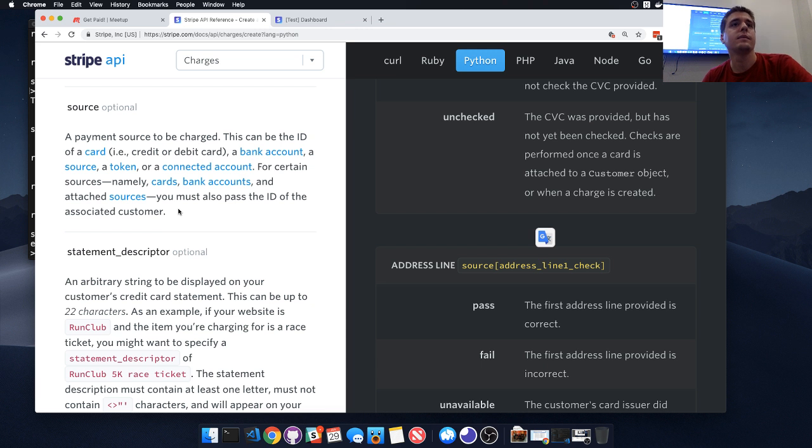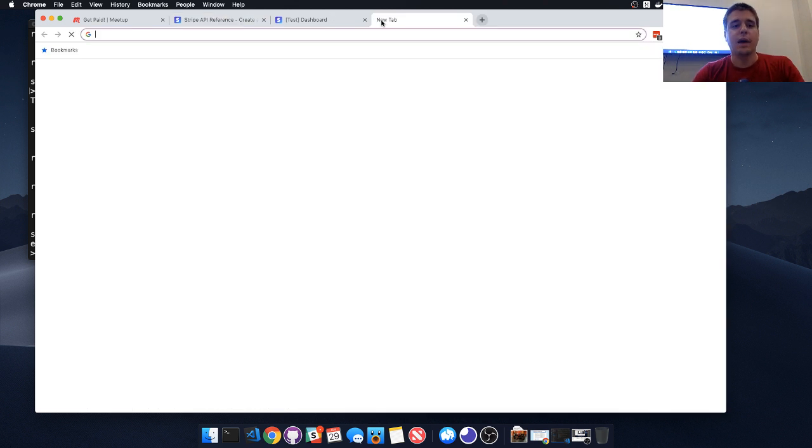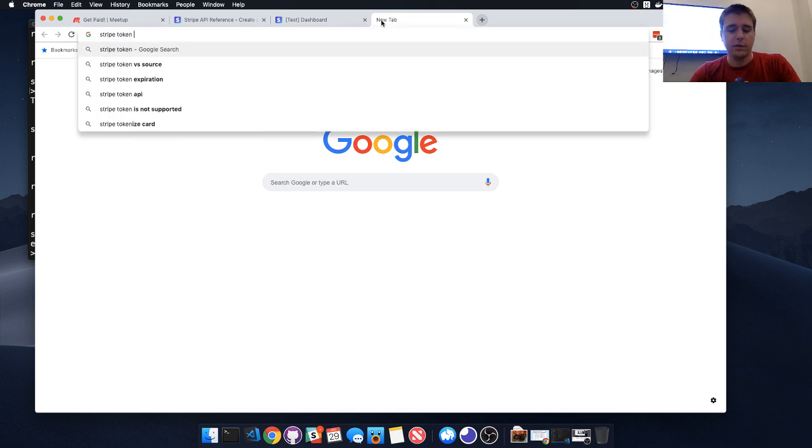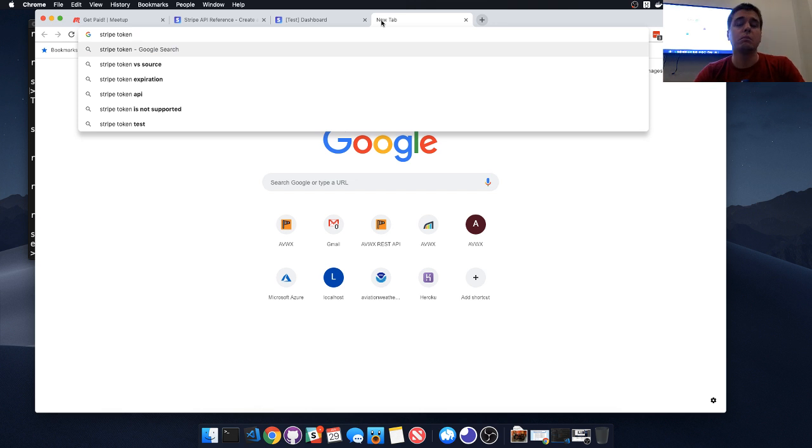Question on the token, does it have a time to live on the token? I don't know. That would be a nice thing to look up. I would be surprised if it doesn't. Let's just see. I think it's just randomly generated because I've got tokens in my documentation. Oh, yeah, okay, that's fine. Yeah, I know they have a bunch of static things. The token is going to be a UUID or UUID-like that you receive back.